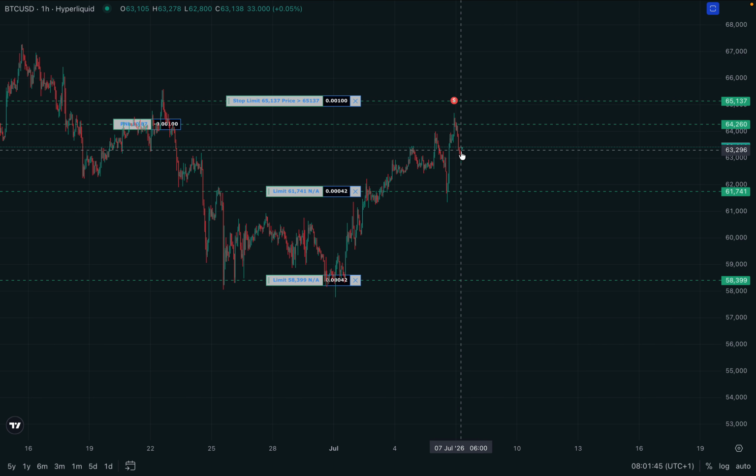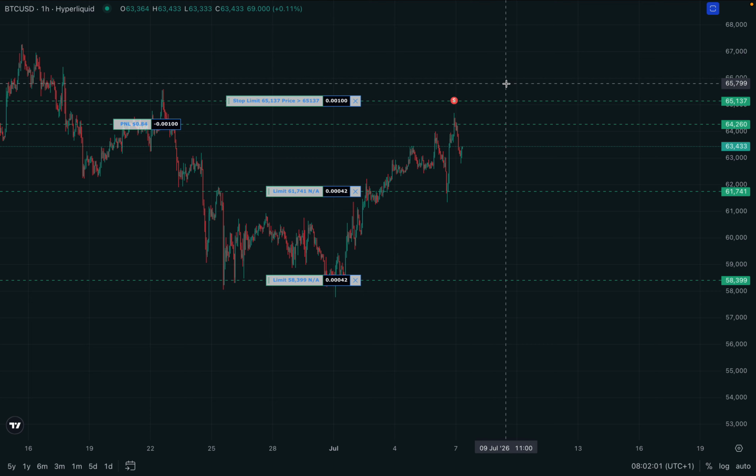Right now you can see that BTC seems to be going up again. So if it goes up and crosses my stop loss here, the bot is automatically going to close out the trade.